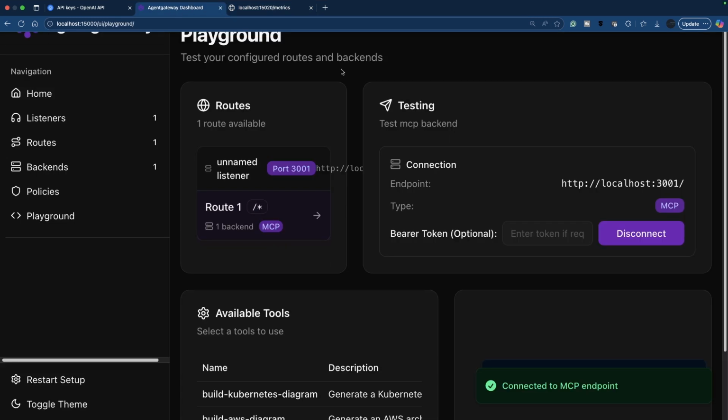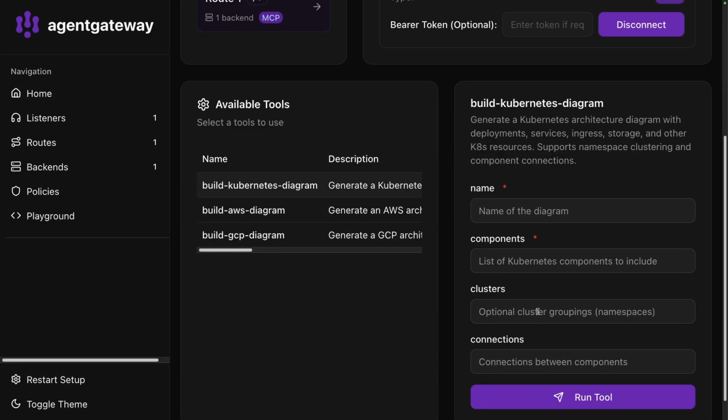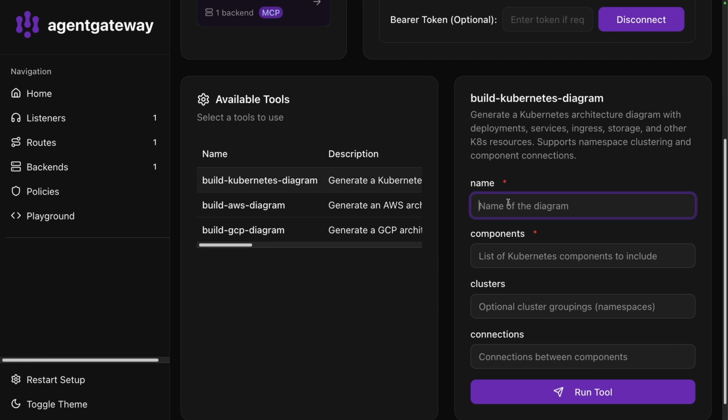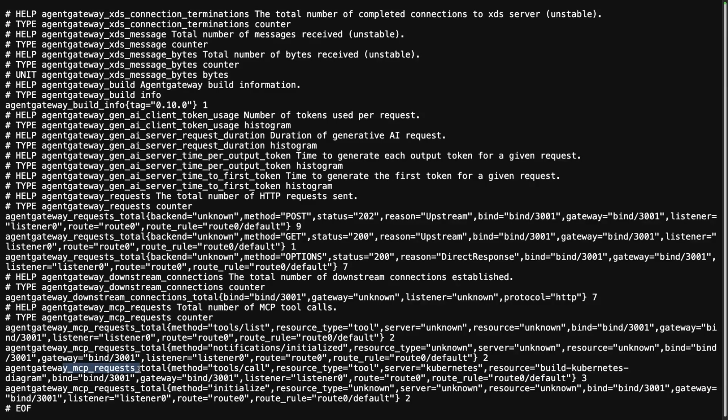I could even take it a step further. I can say build Kubernetes diagram, give it a name, just K8S test, and for the list of components, I'll just put a pod in here. I'll click run tool. Then if we look here, we can see an MCP request, a tool was called, and the tool was build Kubernetes diagram.